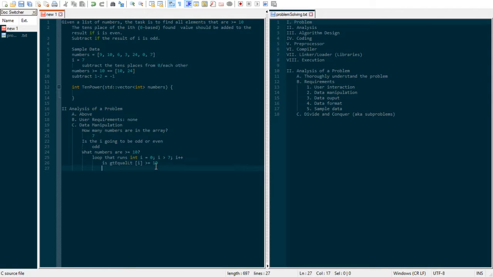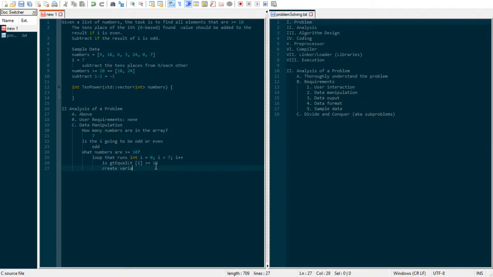Now what we have to do next is, once we have confirmation that a particular number in the array is greater than 10, what do we do with it? We have to store it, because we're going to need that number later. So we're going to create a variable.